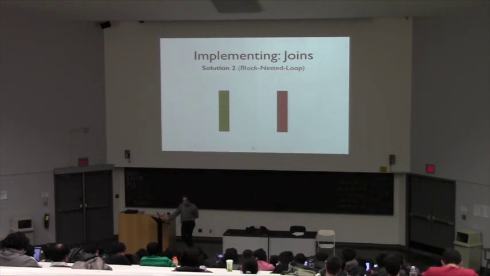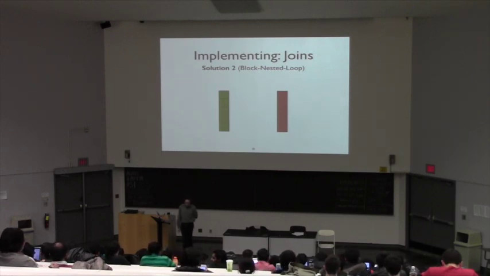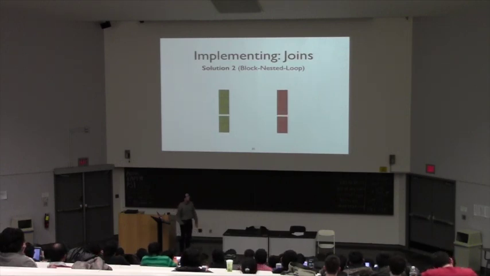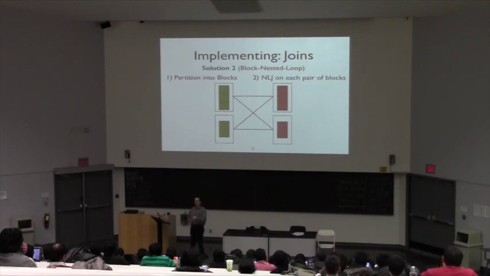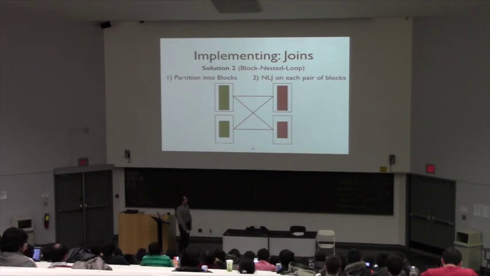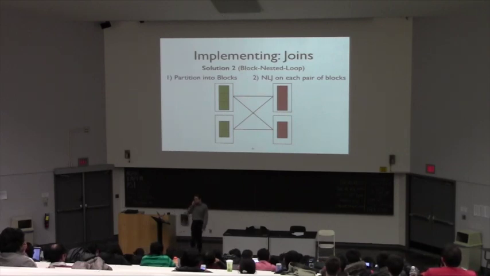All right. So if you want to do something slightly more efficient, there's what's called the block nested loop join. Now this approach takes into account the fact that you do actually have a little bit of memory to play with. So in a block nested loop, you take the basic set of tuples that you're working with and you partition them into chunks, one chunk being however much will fit in memory. Then for every pair of blocks, you perform a nested loop join just internally.